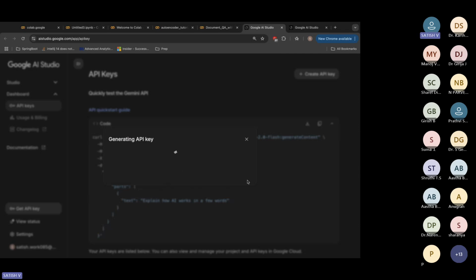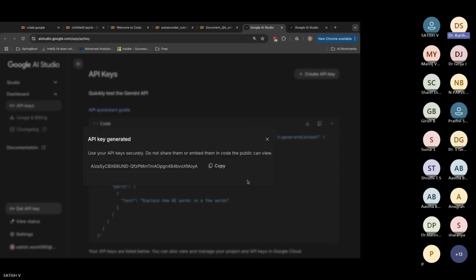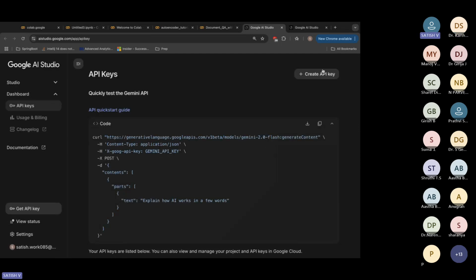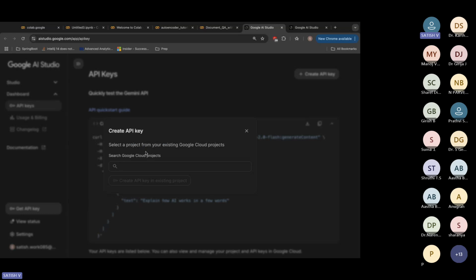Any doubt still here about generating the API key? Can you repeat it again? I have clicked on create API key and then... Perfect. So if you click on create API key, are you seeing a screen like this? Yes, it is loading. I can see a link to copy. You would see something like this, right?